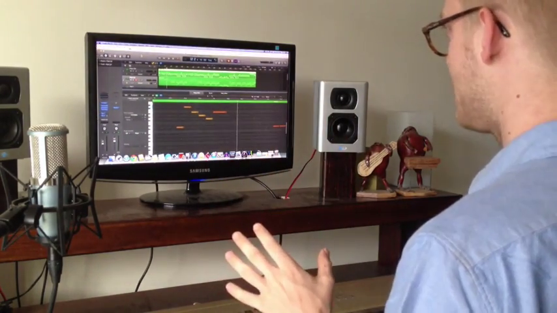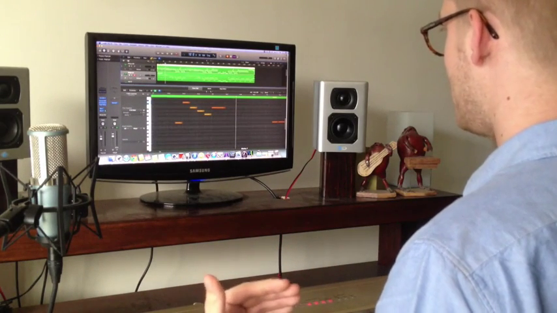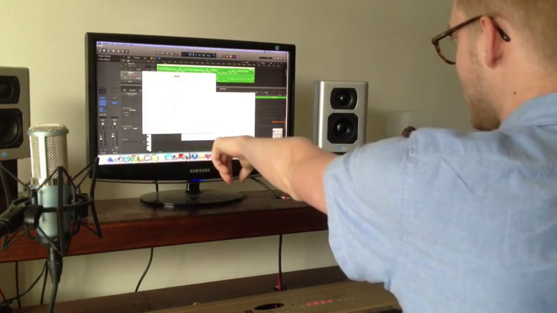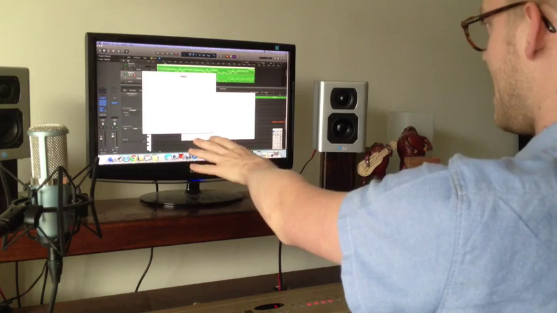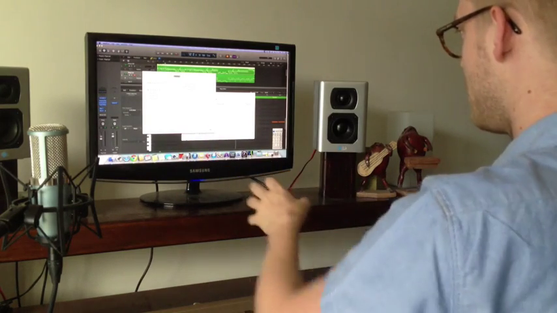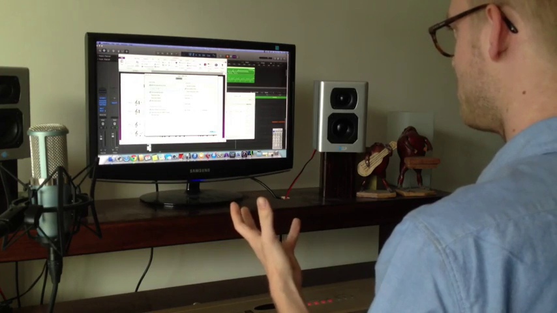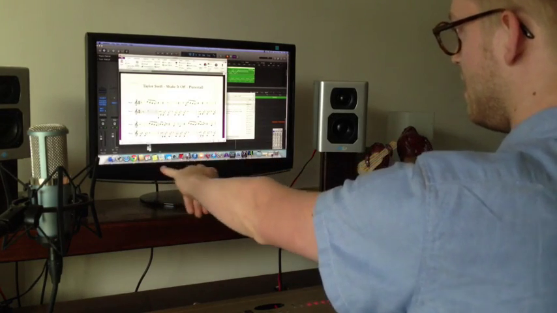So when I finish the whole song from start to finish, I export that as a MIDI file out of Logic, and then I take it first into a program called Sibelius. So I find the MIDI file right here, and I click it, open it. This is opening now in Sibelius, and I make sure that it all looks good, and then it pops up. It imports it into Sibelius. Whoa, that was so easy. And now I have the music.